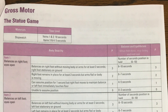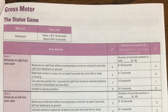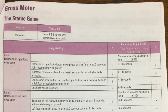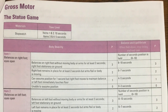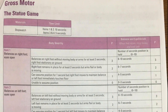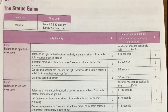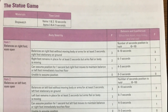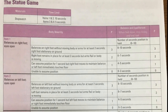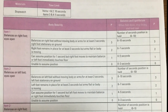In the gross motor section, the statue game, a child is assessed on their body stability, balance and equilibrium. There are four items. Item 1, balances on right foot, eyes open. Item 2, balances on left foot, eyes open. Item 3, balances on right foot, eyes closed. And item 4, balances on left foot, eyes closed.